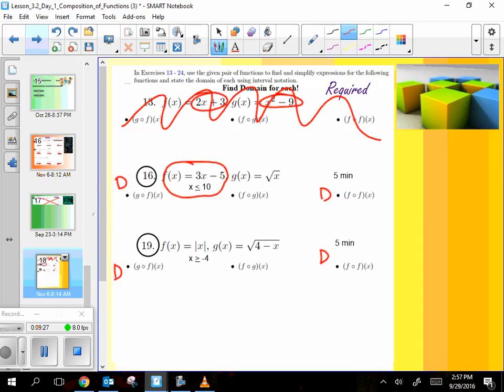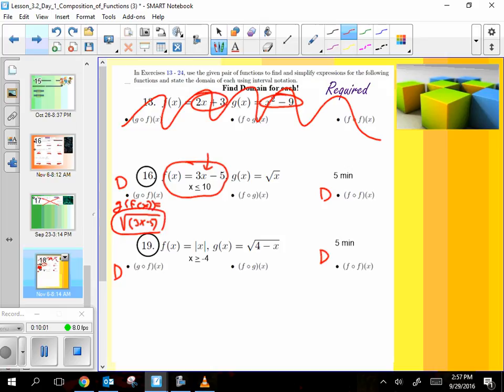So if I was going to do this problem for an example for you, number 16, I'm going to do g of f of x. First of all, the f of x function is right here, and that got eaten by the g of x function. The g of x is this guy. I make it fairly big so I can fit the other one in it. And then g of x eats f of x, and f of x is 3x minus 5. There we go. And there is my combined function right there.